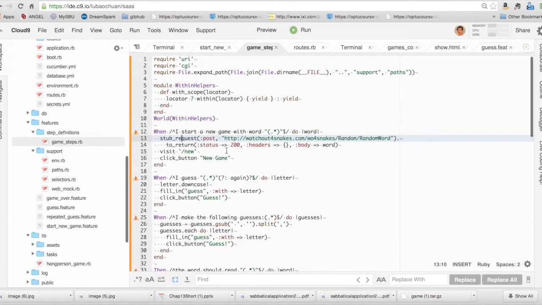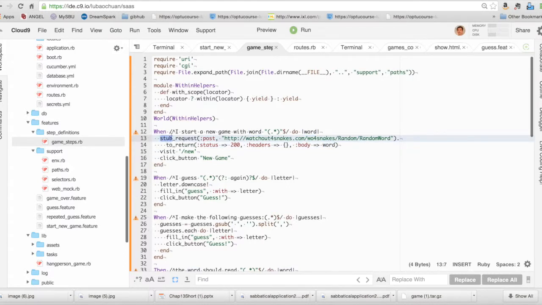So when our app sends a post request to this URL to get a random word, instead of letting it get a random word, we return a word specified by the user in the test. This is how we can test this application that has some randomness involved, right? We can't really let it get the random word because we won't be able to define what we would expect. So this is a way to get around that, to use a stub instead.